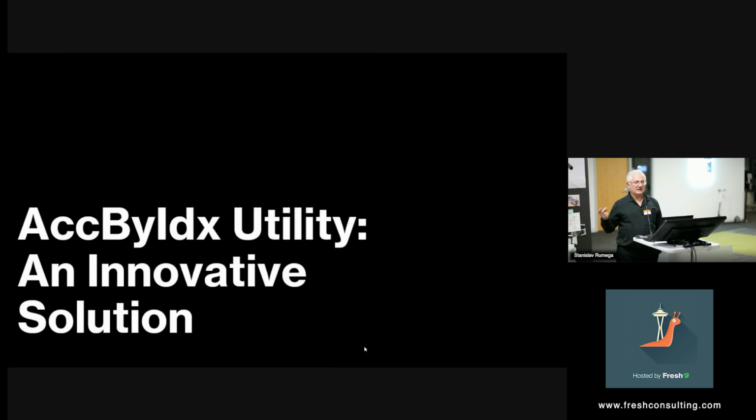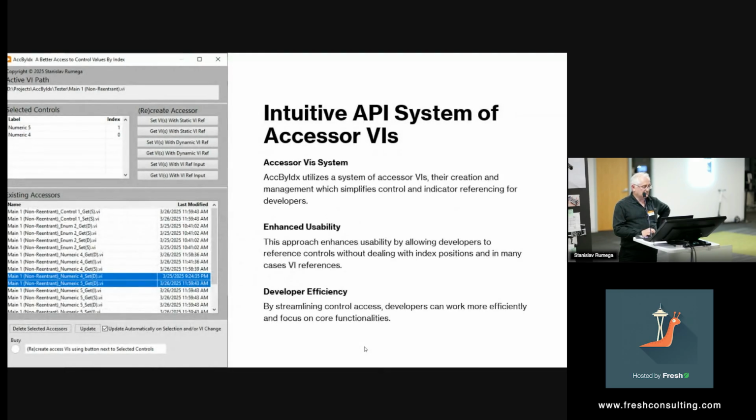Now, I decided, okay, what the heck? Can we simplify that for ourselves? I mean, everything is done out of laziness, right? But you still have to work a little bit before exercising that. So let's make this utility, which would create these access VIs, basically an API to your target VI. So you have a target VI with some controls. You want to write to them or read from them somewhere in the sub-VIs that it calls.